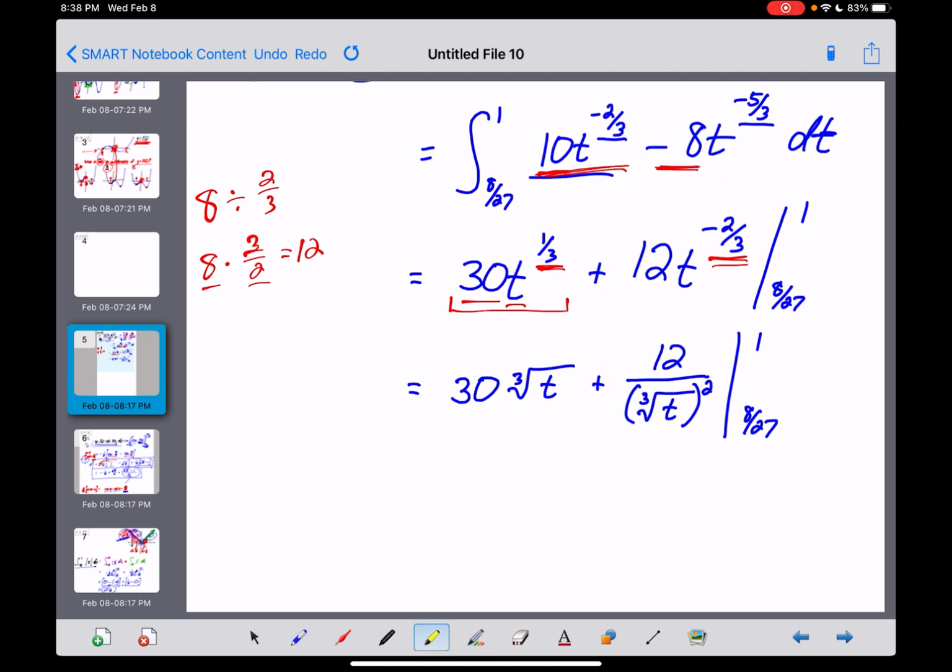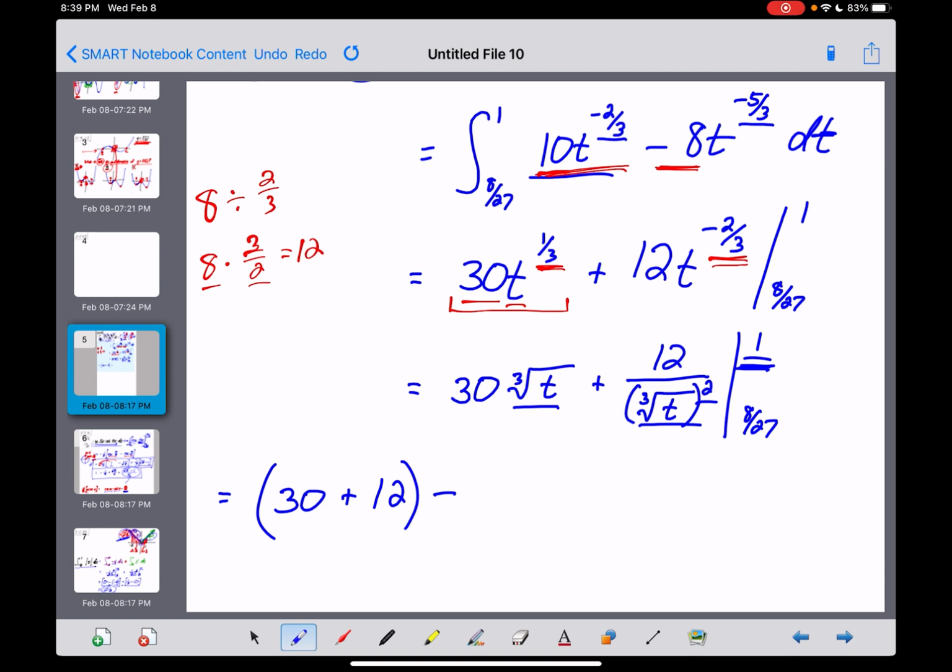So here we go. I'm going to slide back left, and here we go. Brackets are your friend here, guys. Let's put in the 1. Well, this is pretty nice because the cube root of 1 is 1, so that's just a 30 plus that whole mess on the bottom is just going to be 1, so it's 30 plus 12. I guess I didn't really need brackets. Parentheses would have worked just fine right there. So that's what you get from evaluating capital F at 1.